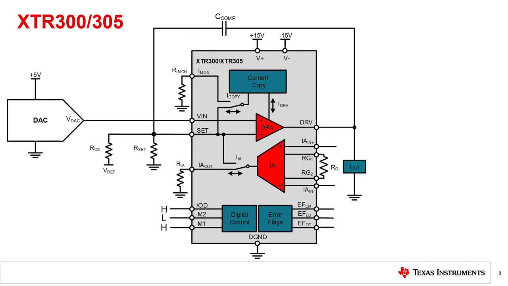In addition to the XTR-111 mentioned in the previous examples, TI also has the XTR-300 and XTR-305 three-wire 4 to 20 milliamp transmitters. The XTR-300 and XTR-305 have the same functionality with a few differences in datasheet specifications. As seen here, there is an RSET resistor that divides the input voltage into a current. Similar to the XTR-111, there is a current mirror with a gain of 10 that regulates the output current.